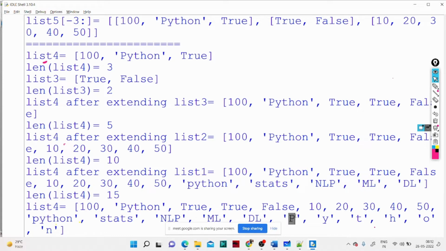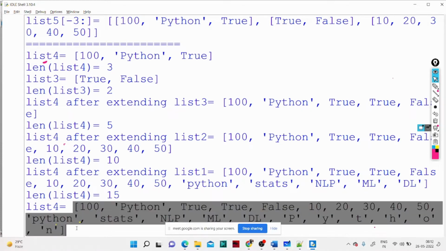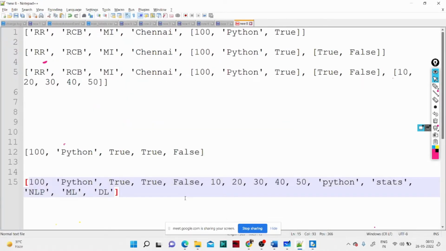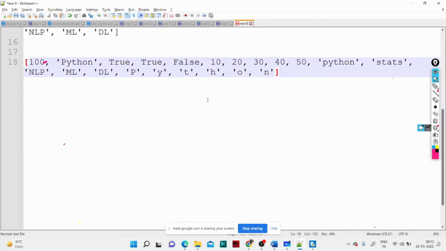And for the string data type in Python, we can iterate over each character, right? So if you see here, let me copy this. In the code I have written that I want to extend this Python, and at the output what I got, it takes each character of Python as one element.